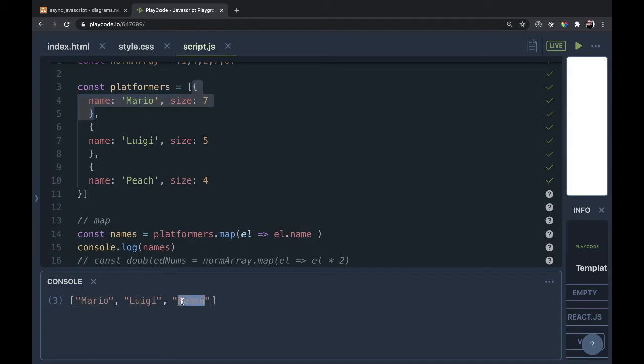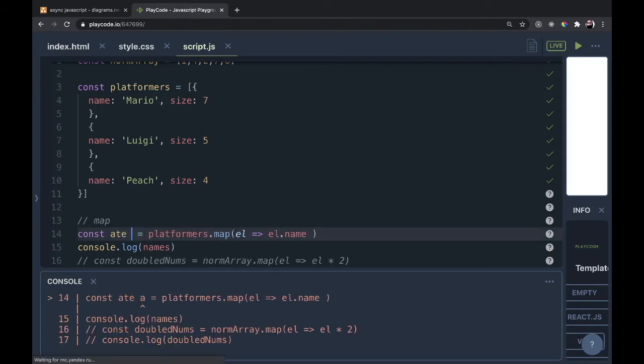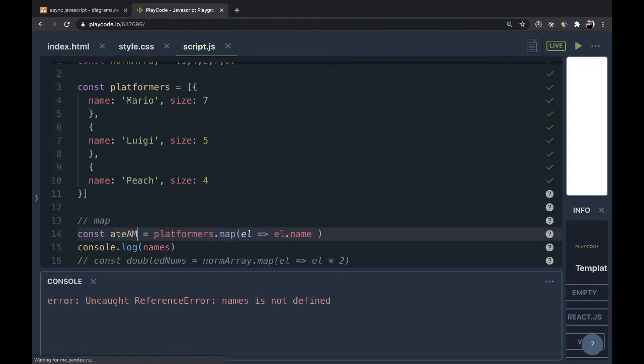Now, what if we want, instead of this, let's call it const ateAMushroom, make sure it's one word. So platformers.map, it's going to bring back the element.name, and I'm going to do a little bit of string interpolation here. So bring up your backtick in front of this.